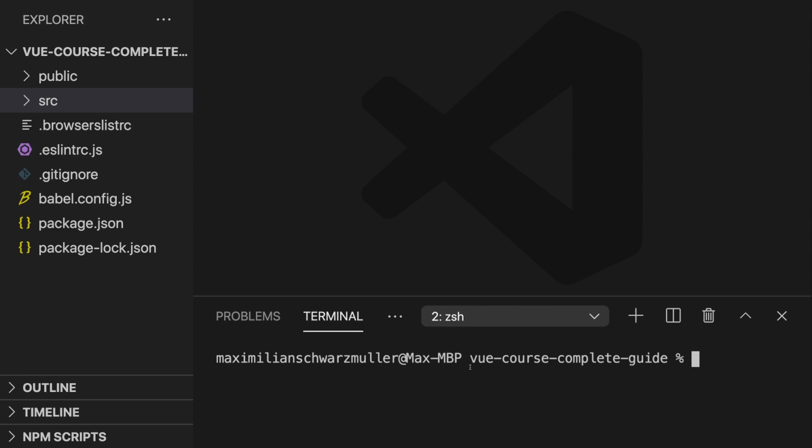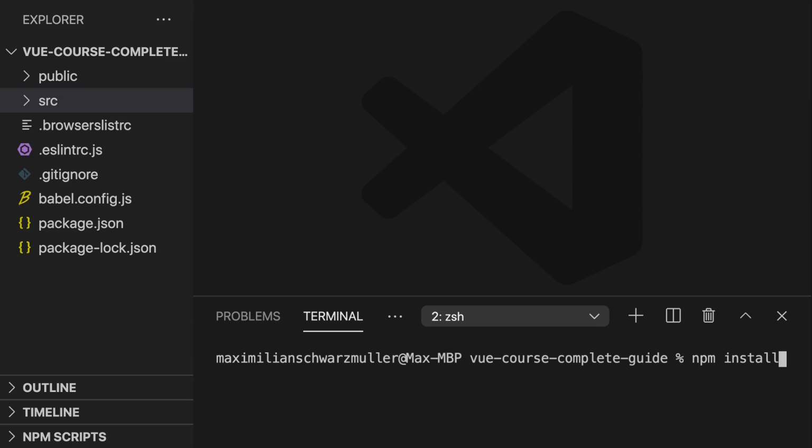The advantage is that you don't have to switch to a different screen and, even better, that you're already navigated into this folder. So you don't need to use the cd command to navigate somewhere else. Instead, this terminal already is navigated into this project folder. And therefore, in this terminal, you should now run npm install to install all the dependencies of this project.